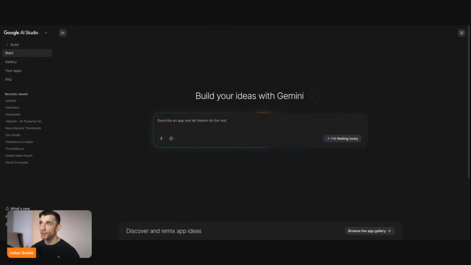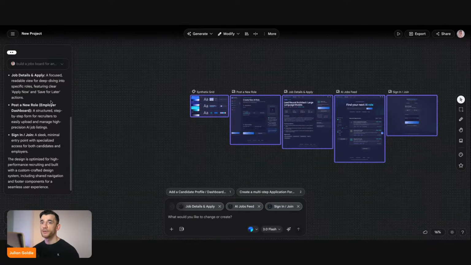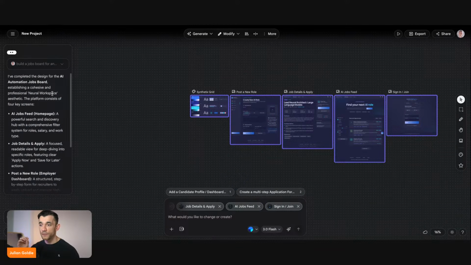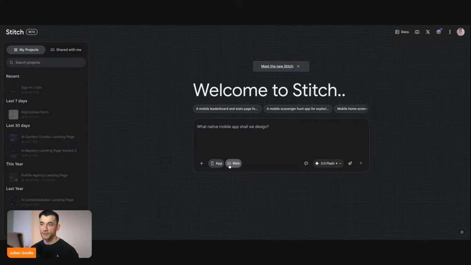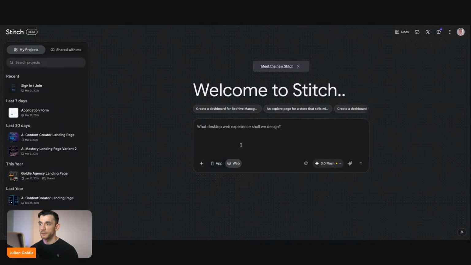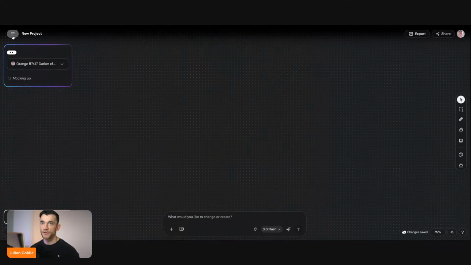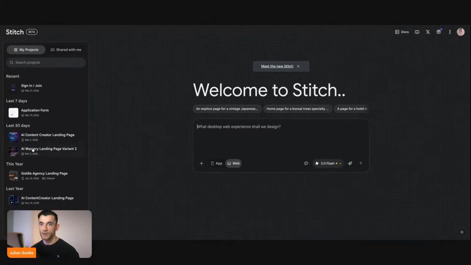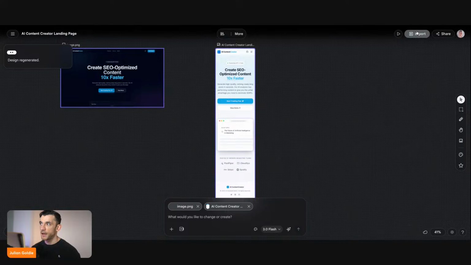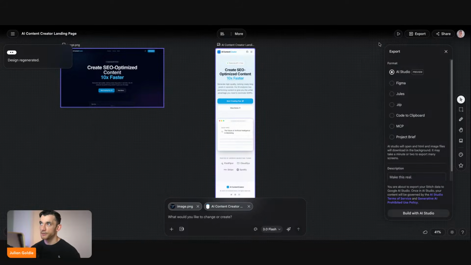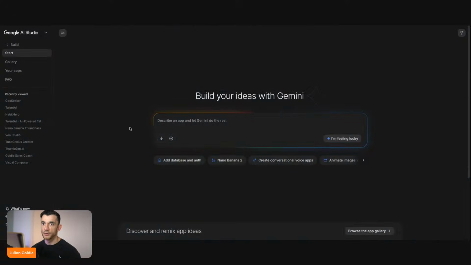So the way that I would approach this in terms of a framework, I would design the front end of your app or website idea directly inside Stitch. And all you do is you just go to this section right here. You select whether you want an app or a web. You would put your brand colors in, type in the idea that you want, and then it would go from there, right? Once you've done that, once you've got the full prototype, so if we go back to my chat and we go to projects, so once you've got a full prototype like this one, then you would take that, export, go to AI Studio, and inside AI Studio, you can start building with this, right?